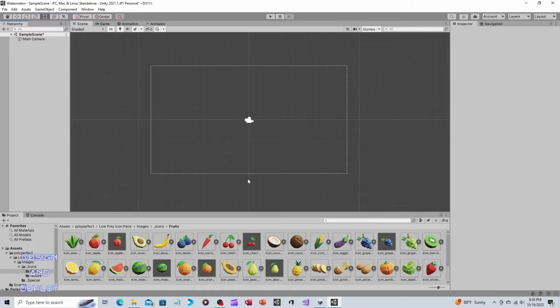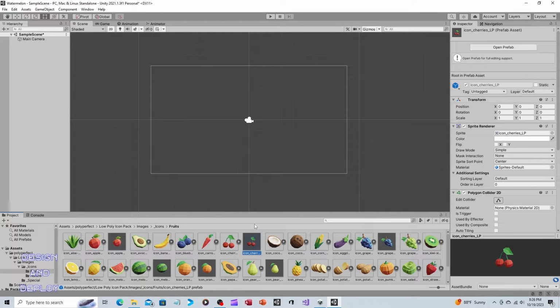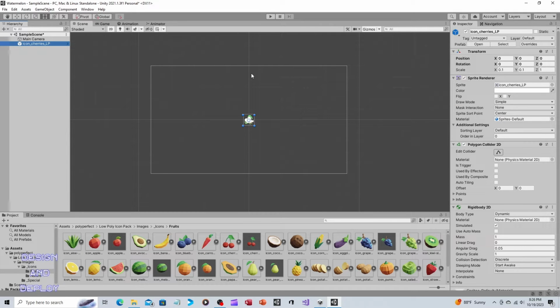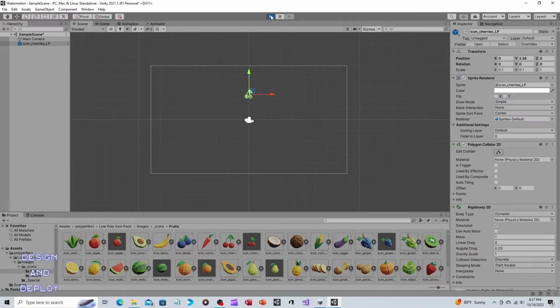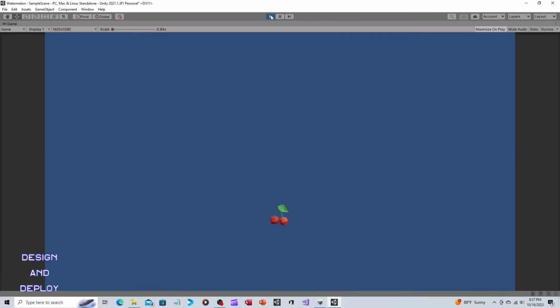So right now, everything is too big. So let's start with the cherries since they're the first one, and let's try making them like 10%. And remember, this is 2D, so you can really ignore the Z for most things. So let's see. Actually, that looks... There we go. It hadn't adjusted yet. So that looks to be, I think, just about right. Yeah, I think that's good.